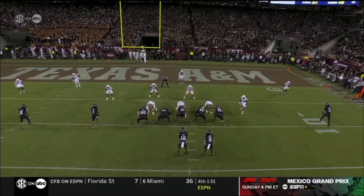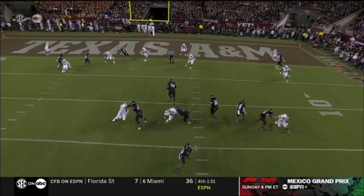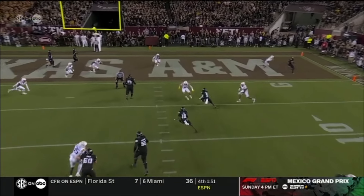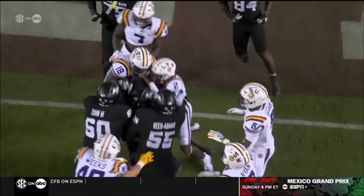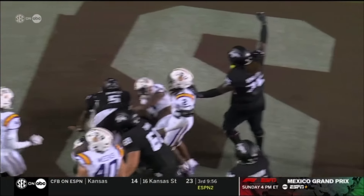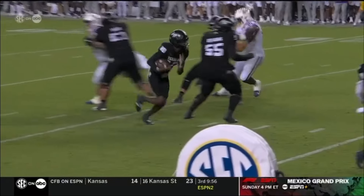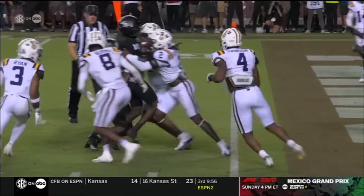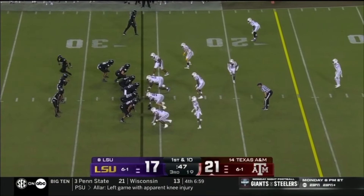Marcel Reed. Draw — watch the left guard. Waits. Now he's going to go. You've got the back, you've got the guard, and now watch. He hits that wall — look at this, look at this. These guys are going to push him, Moss helping him out. Whatever it takes. But that is a designed draw because of what he can do there on third down. You can see the instincts.